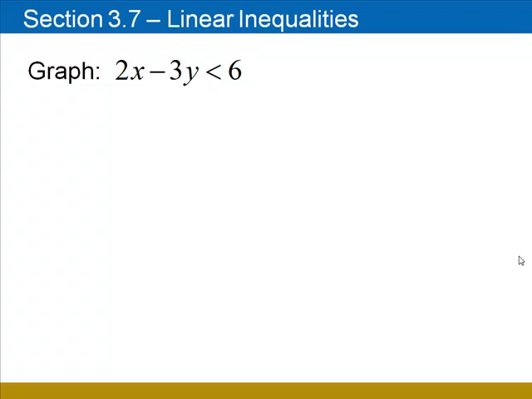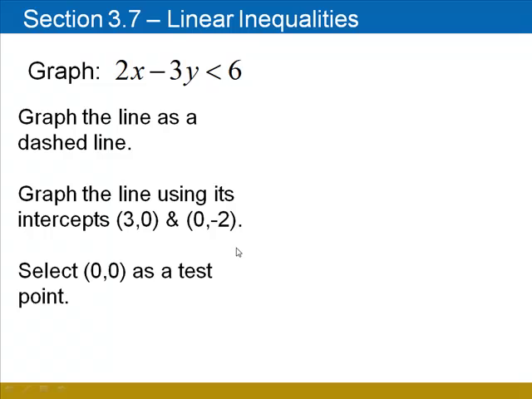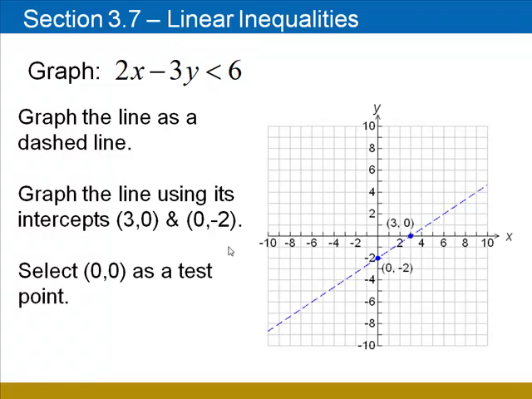This equation would be in standard form, so it's going to be easier to graph using the intercepts. The x-intercept, substituting 0 for y, 2x equals 6 or x equals 3. If we substitute 0 for x, we have negative 3y equals 6 or y equals negative 2. Let's take a look at the graph, and notice that the origin, 0, 0, is not on the graph of this line.